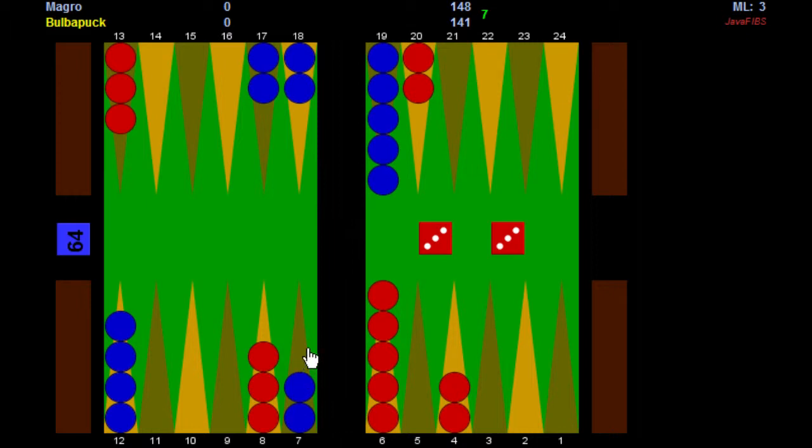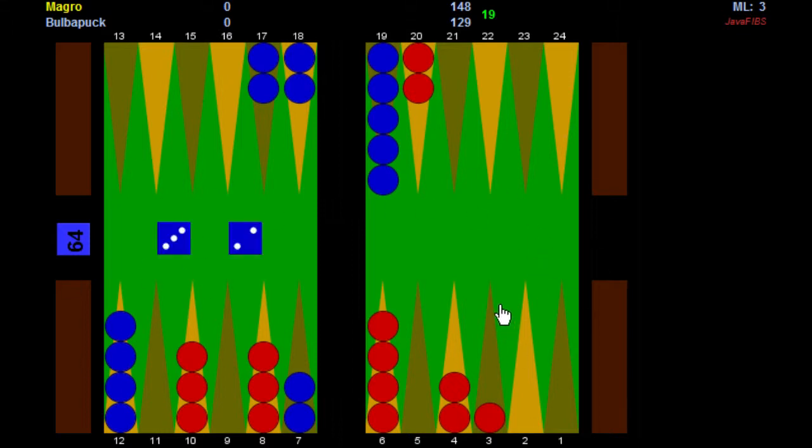So double 3. Now I can take 3 down and slot the 5-point, or I can make the 3-point. I don't like making points behind the anchor. I'm just going to do this and this. This maintains as much flexibility as possible, which I know is important in these types of structures.